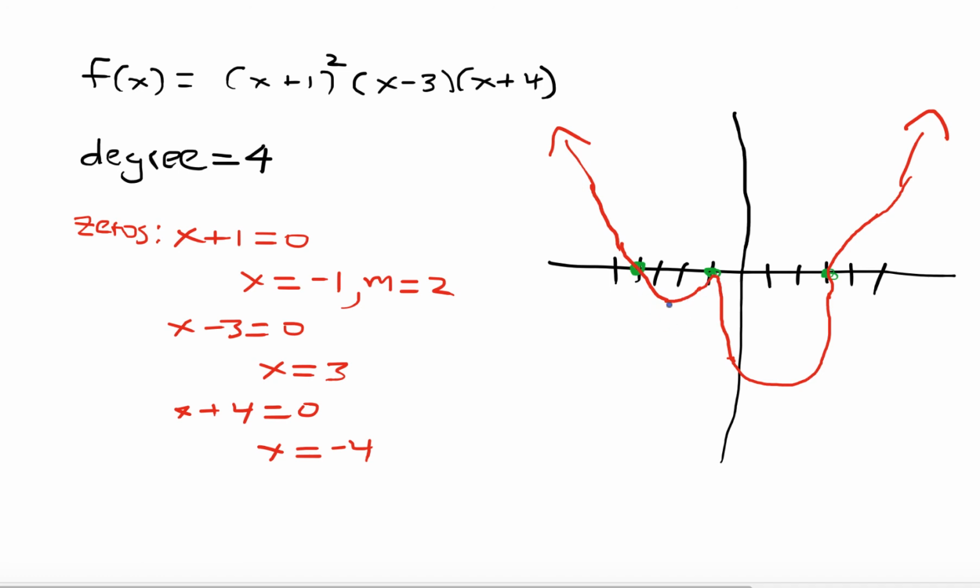But actually, some students ask, how do we know how shallow or how deep we have to go with these 2 points here? Okay, so actually, in this class, that's not really important. And once again, use a little bit of artistic license here, right? Understand that these are nice, smooth curves, okay, and that it is a turning point. Actually, these points we do find in calculus, okay? But in this class, just be as artistic and as nice as possible here. Okay, so those are the main things that you should be looking for in this class.